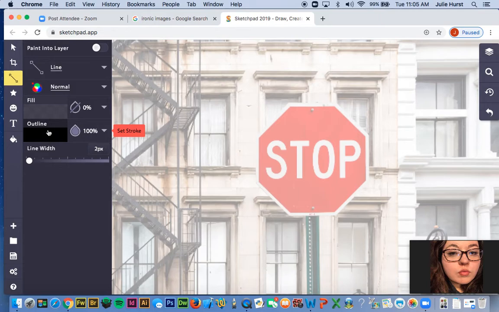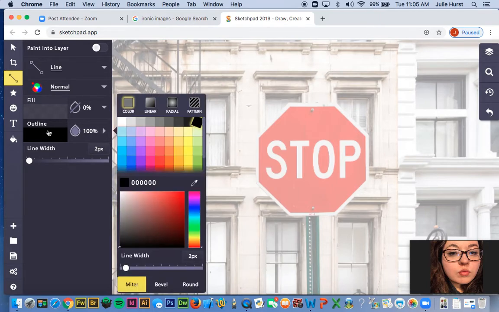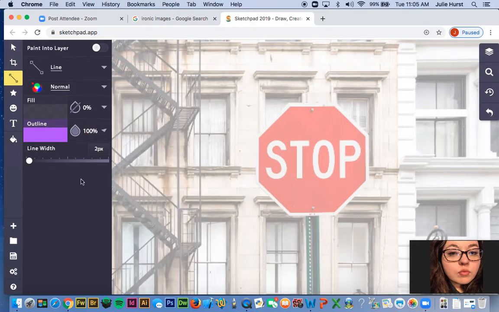And I'm going to go over here to my outline color, and I'm going to change it to something a little brighter than the image that I'm tracing, so I think I'm going to stick with a purple. Okay, I'm all set.